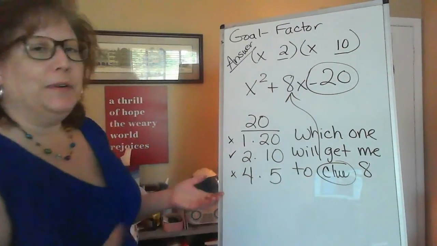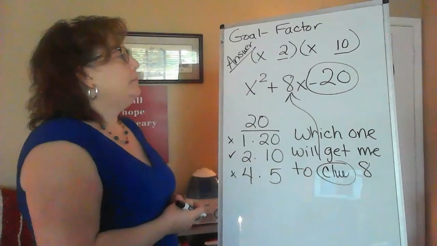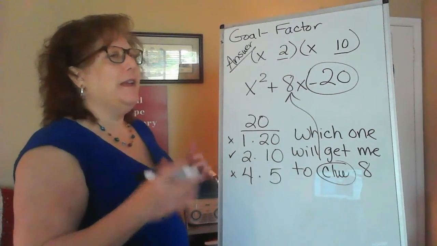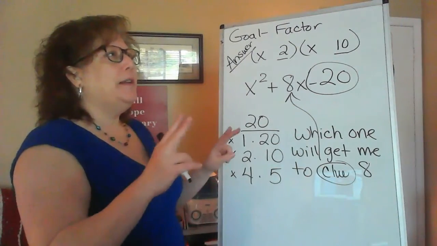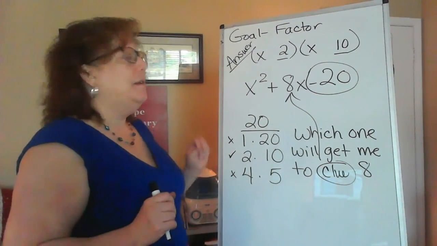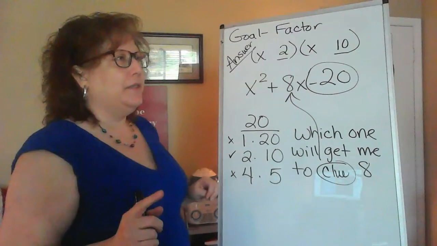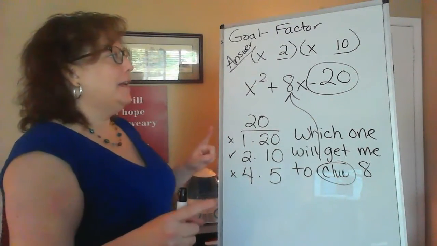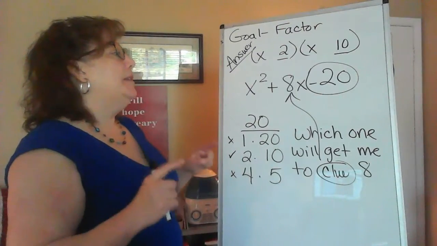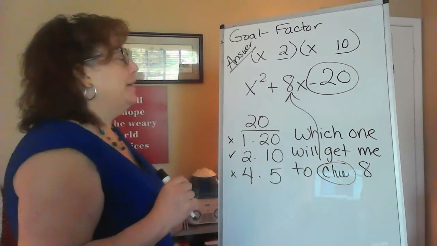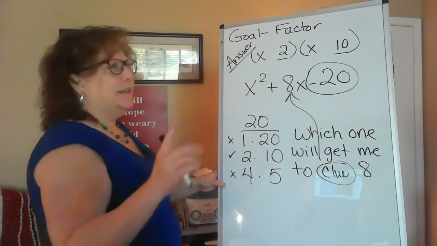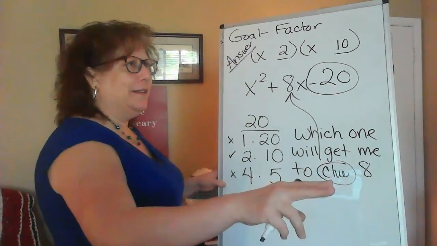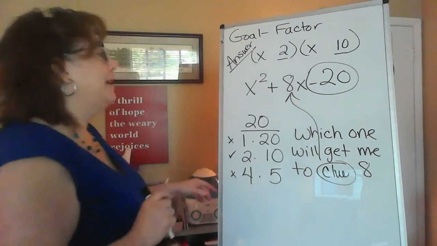And now is where I start my jigsaw puzzle. I've also got a negative 20, which means I'm going to have a positive and a negative. 2 positives equals a positive for C. 2 negatives equals a negative for C. But a positive and a negative will give you the negative for C, which is what we need. So I think I said all that right. 2 positives is going to make a positive for C. 2 negatives is going to make a positive for C. If I said that wrong, forgive me.